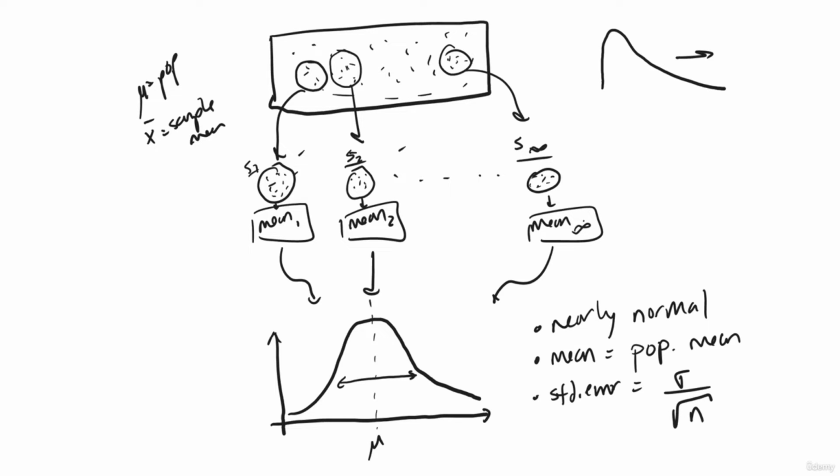It could be right skewed. And then if we took repeated random samples like this and calculated their means, our sampling distribution would still be nearly normal, with mean equal to the true population mean and standard error equal to sigma over the square root of n. That's a really powerful statement, because for every sample we take, we can now calculate the probability of obtaining it, given that we assumed a particular population mean. That's a little further than where we are right now. We're going to explain that in a different video, but let's simulate this in R.